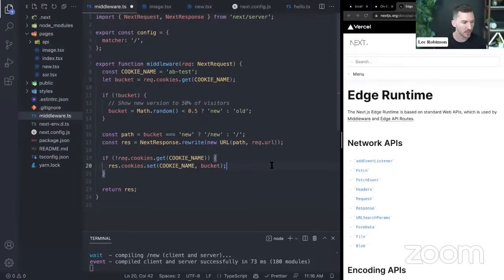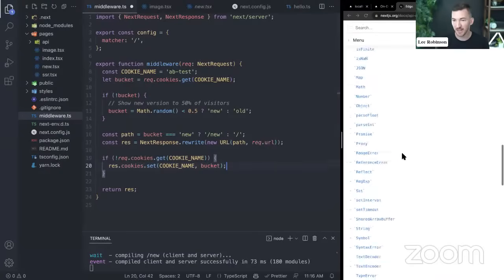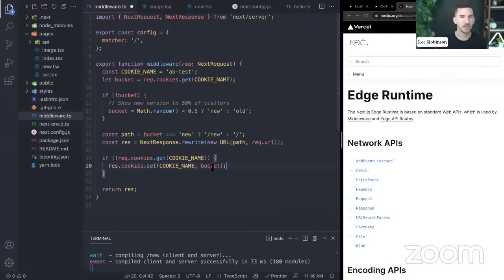Now you might be wondering, okay, but why? Why would we restrict our environment to have fewer APIs than the full featured world of Node.js? And the answer is performance. So the trade-off here is by limiting the scope or the surface area of the runtime, you're able to enable greater performance.